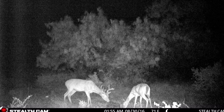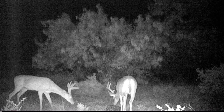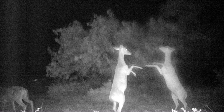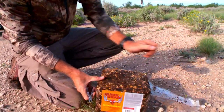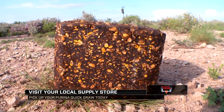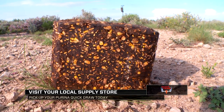For me, a lot of the benefits include being able to ensure that the deer are in good shape in those off-season, high heat, high stress times of the year. It also plays a giant role in helping the does find nutrition to feed their fawns. And for you guys in those areas where it's legal, you can place those out near and around your hunting areas to hold deer. And finally, for you guys that are addicted to scouting cameras like I am, you can put them out in those areas and see what's coming in, and you'll see instantaneous results once you get these blocks set out.